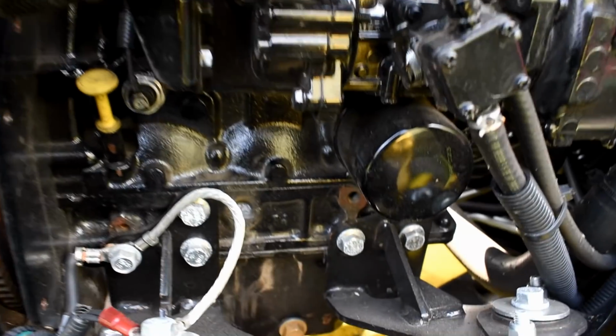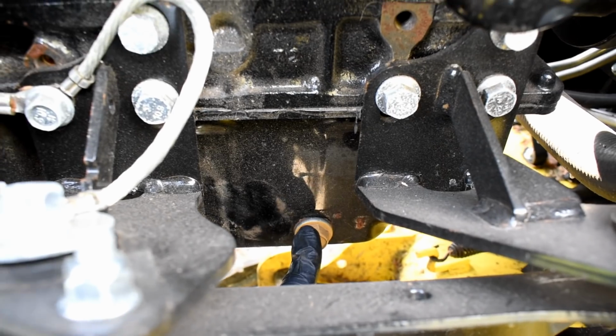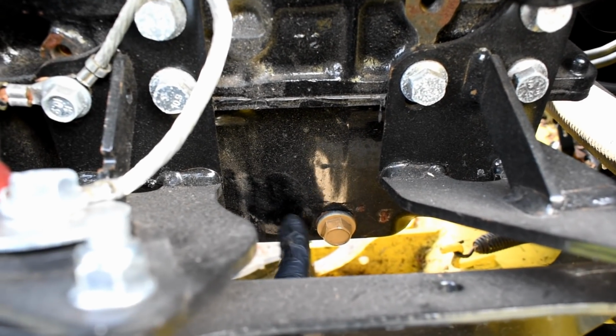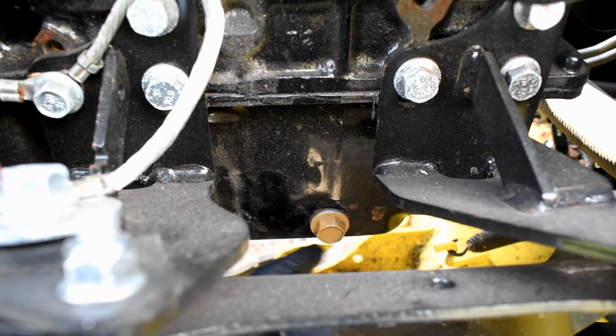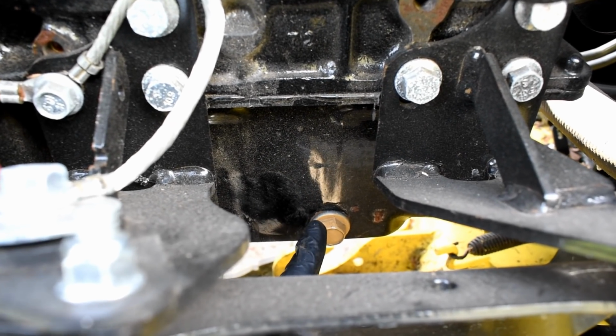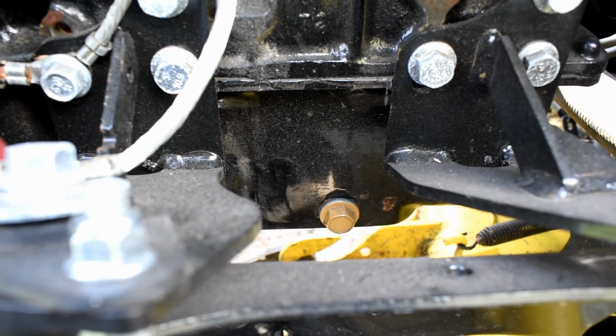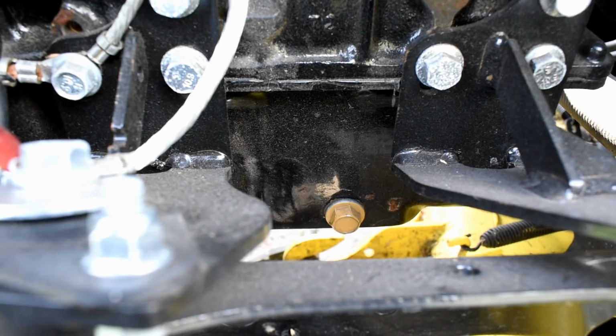Okay, so here is the drain plug just down here. I should probably say as well, if you're going to change the oil on any machine, don't get the engine so hot that if the oil gets onto your hand it burns you. It just needs to be warm so that everything's been mixed up, and any unwanted sludge is going to come out with the oil instead of just sitting at the bottom of the pan or the sump. So that's just my word of advice.